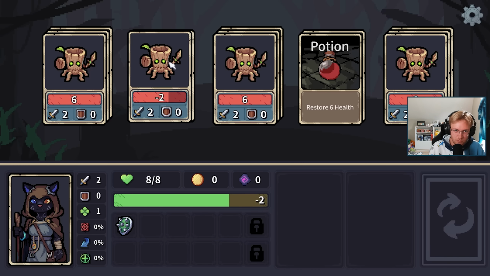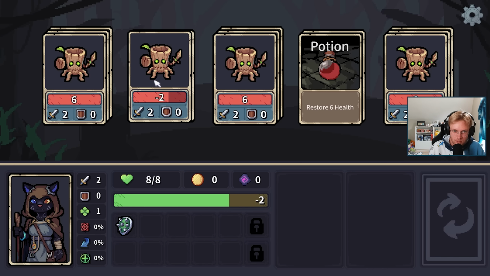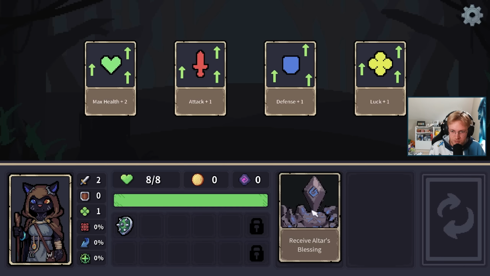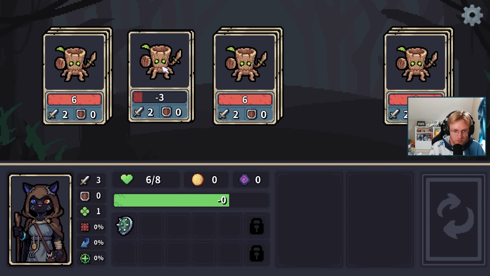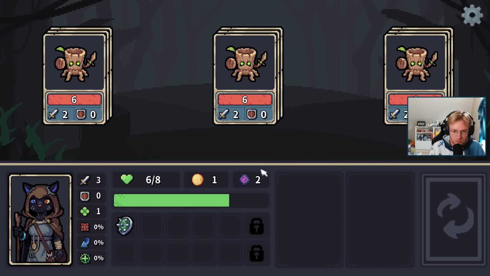But how does dragging work? I can't stack you. Oh, okay, whatever. I'll receive this, I'll do +1 attack. So now I can attack you. Attack you. You are dead. Gain 2 runestones. Okay, can be used to upgrade relics.